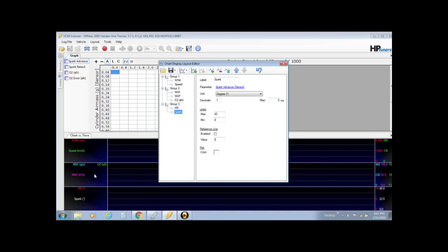Okay, let's go into group 2 or the second row. You've got MAF. Well, we've done a MAFless tune, we're running turbo, there's absolutely no need for that. Let's get rid of that series. And you've got MAP and O2. Now we do want them. We want MAP. You can see here it's reading manifold absolute pressure. That probably would work, but you can see that the limit is only 105.